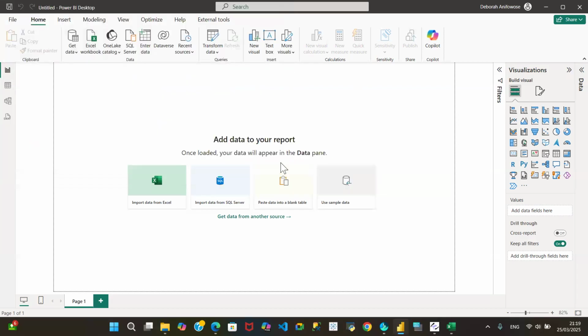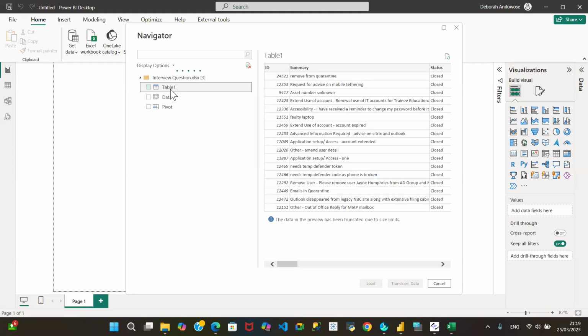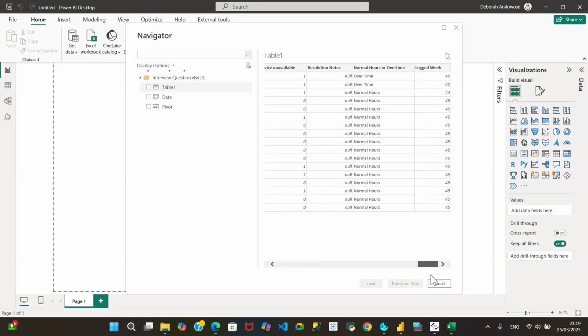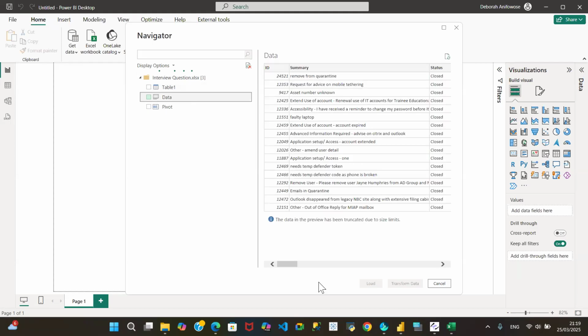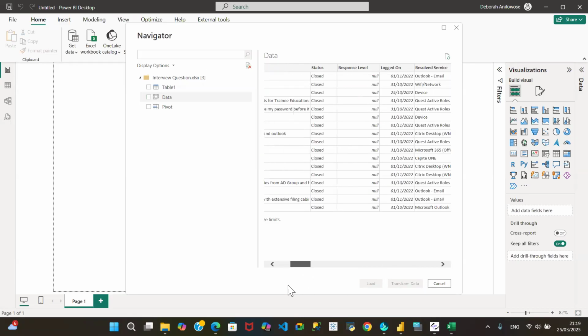And it will take us to this navigator where you can see all the different tables that could be presented in your data. Then you can check for which one you really want. So I click on this just to have a preview of it and see if it's what I want, and I click on data, and those two are the same.